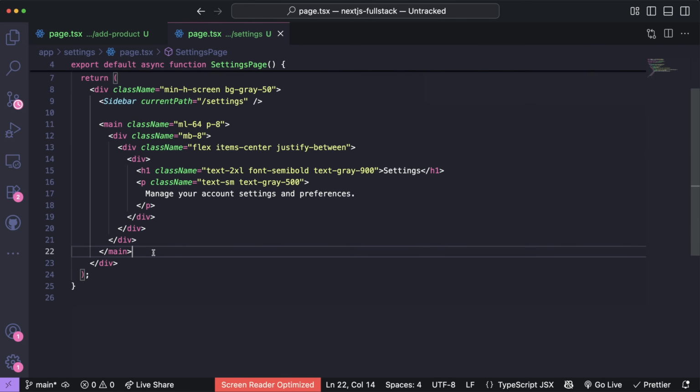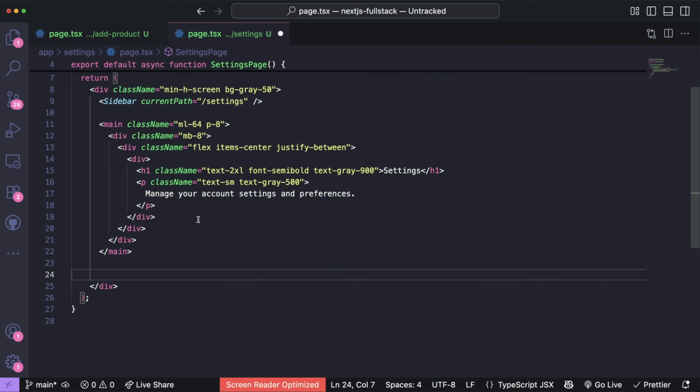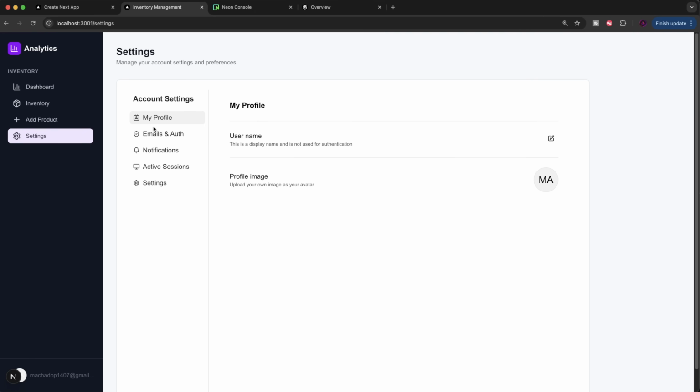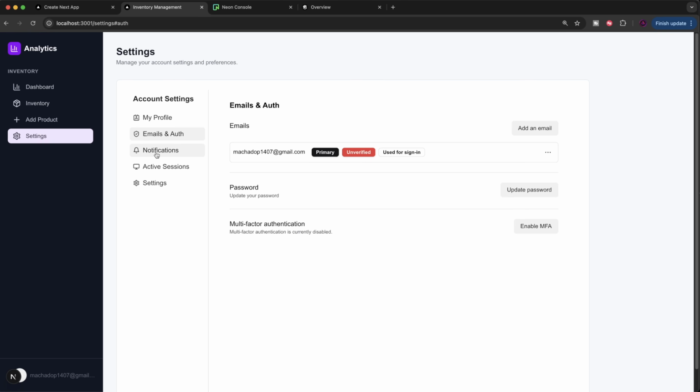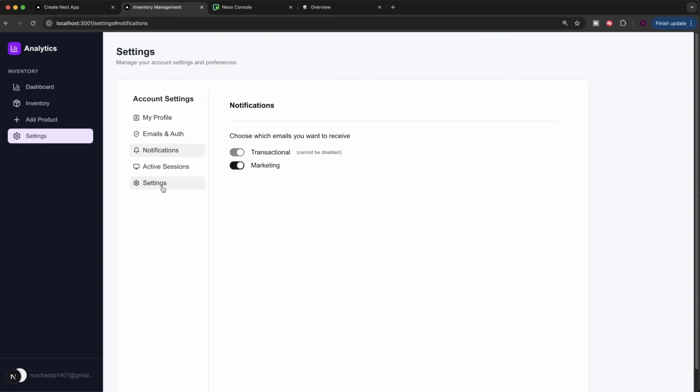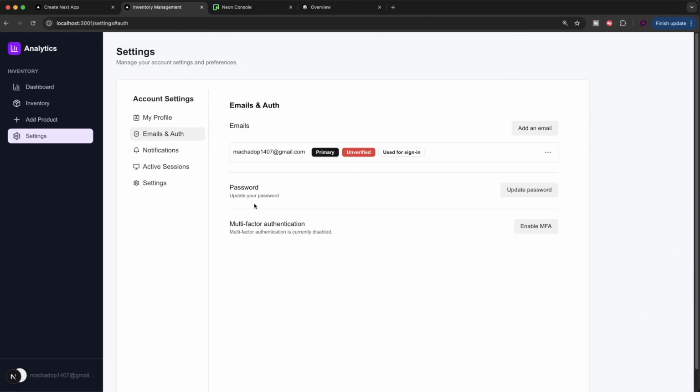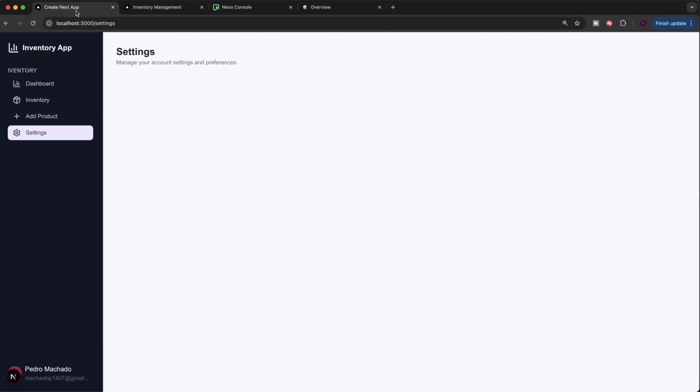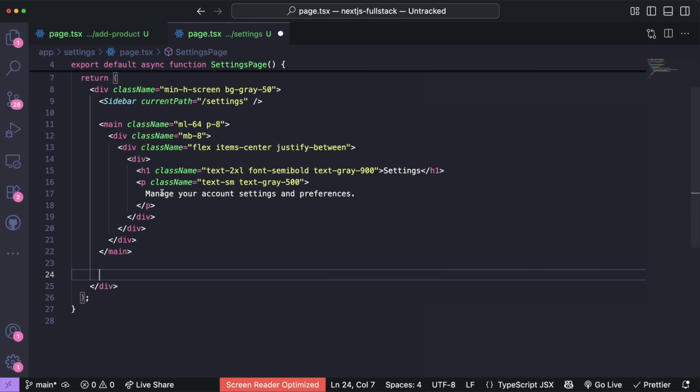Perfect. Now you might be thinking, this is going to be huge, right? Because we have all this stuff. You can do a bunch of stuff inside of the settings page. You can choose the email settings. You can sign out. You can change your name, your profile picture, anything you want. You can even enable multi-factor authentication. But actually, this is the easiest page we've worked on so far. All we're going to do is create a div that is going to be the center of the page.